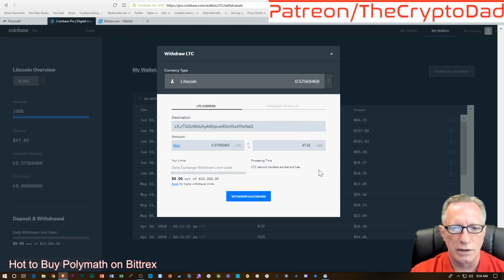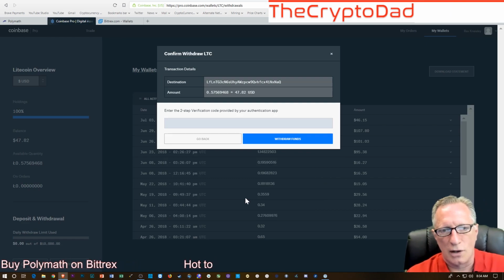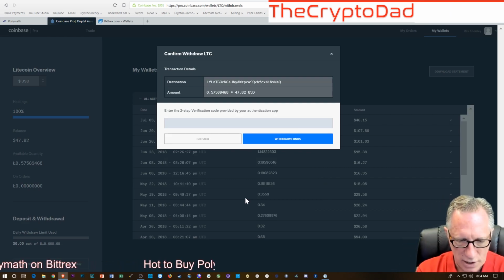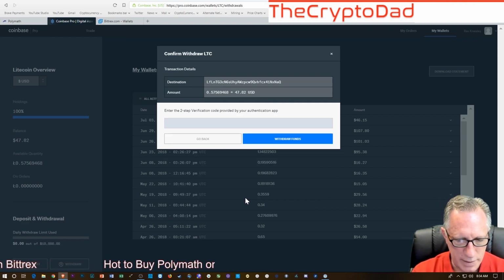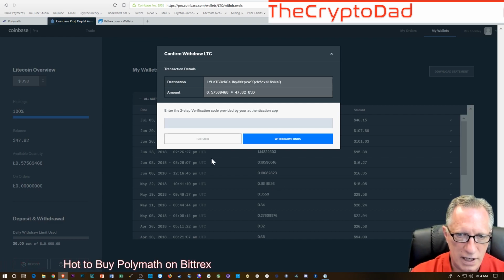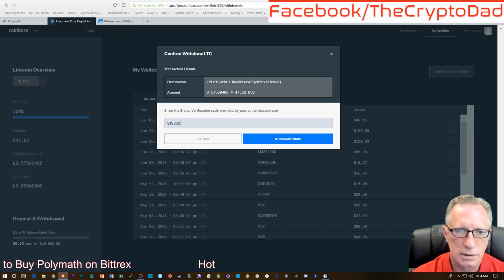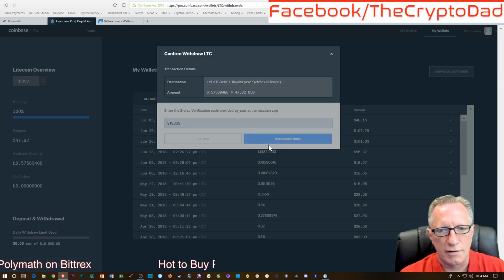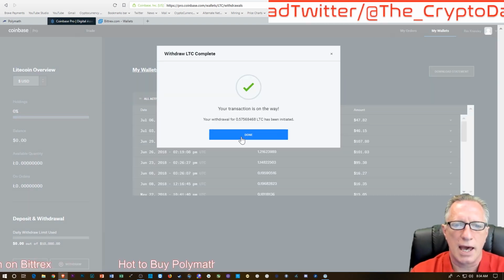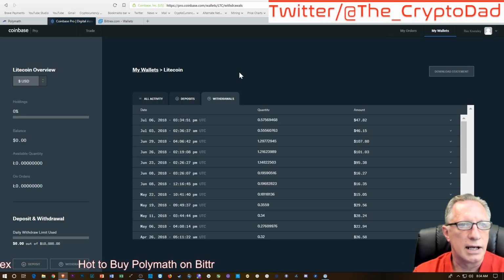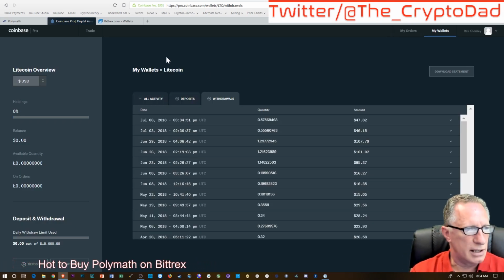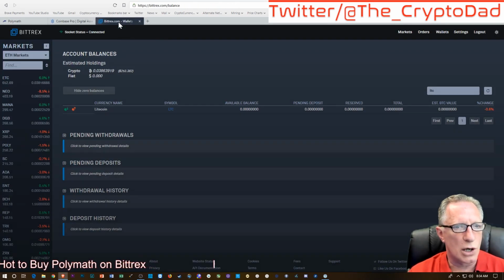I'm going to transfer all of it and hit withdrawal, and I'm going to enter my two-factor authentication code for Coinbase. Funny, they both tie together. All right, I'm going to choose withdraw funds, and I am done. All right, now we're going to have to wait a little bit for the Litecoin to show up in my Bittrex wallet.